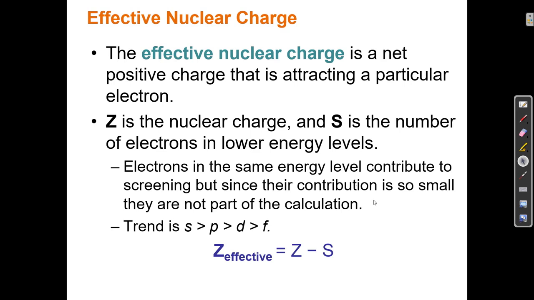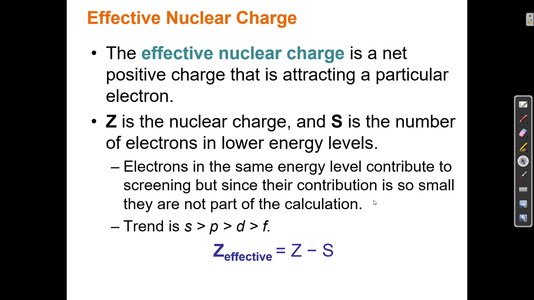So we talked about shielding and penetration in a previous video. And remember, shielding is the idea that when there's electrons in an outer shell, they don't feel the positive charge of the nucleus quite as much as electrons in an inner shell, because those in an outer shell are also repelled by the shell right underneath them. Electrons that are on the outside have lots of electrons underneath them, and those electrons are negative. So they're repelling the electrons on the outside. So one way that we can quantify this effect is by calculating what we call the effective nuclear charge. And that's just the number of protons that are in the nucleus of an atom and you subtract the number of electrons that are in lower energy levels.